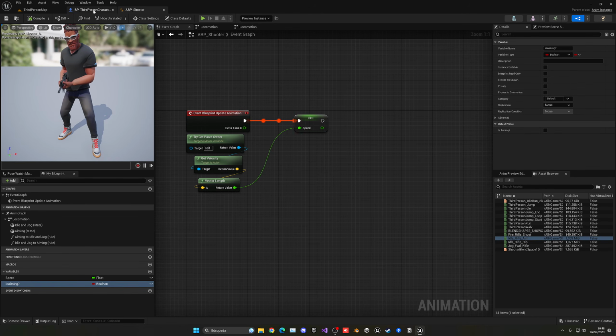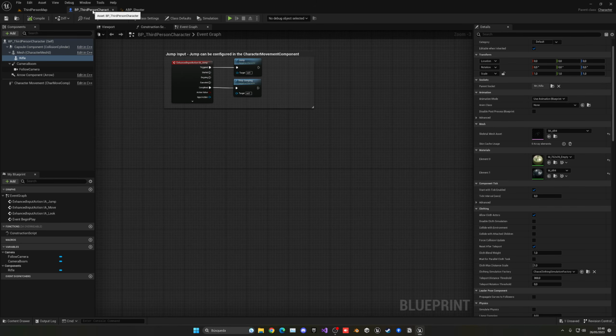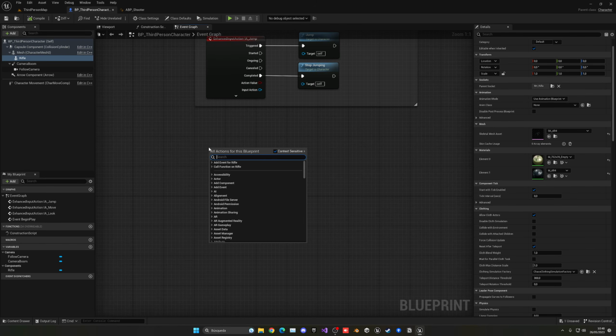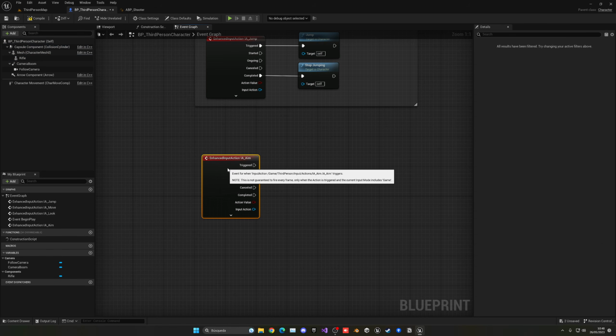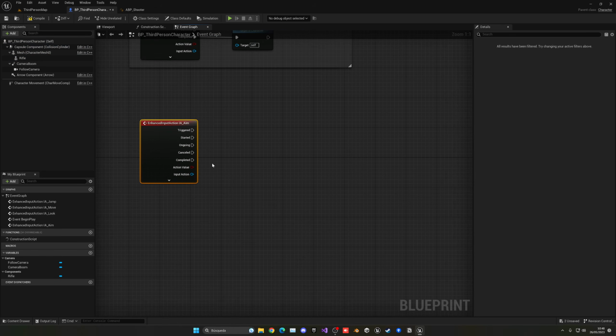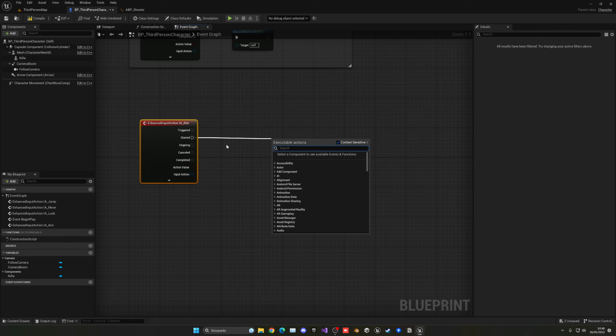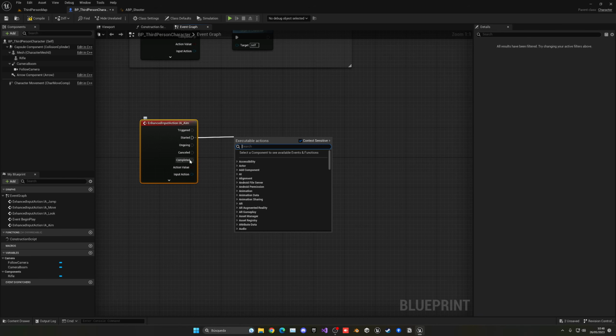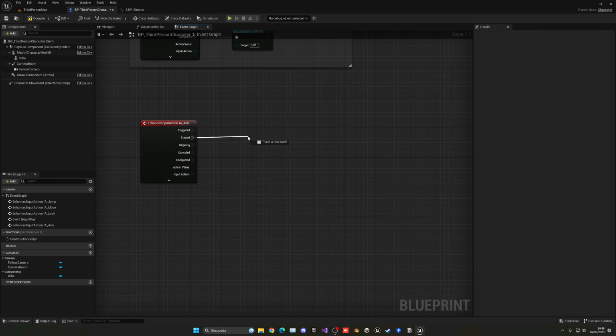Save and close. Let's go back in third person character. Just right click and do EA underscore aim, and make sure that you choose the one with the arrow. It's going to be the node that we're going to be using. So basically we're going to be using the Started and Completed, that will mean when it has begun to be pressed and when it has stopped being pressed.